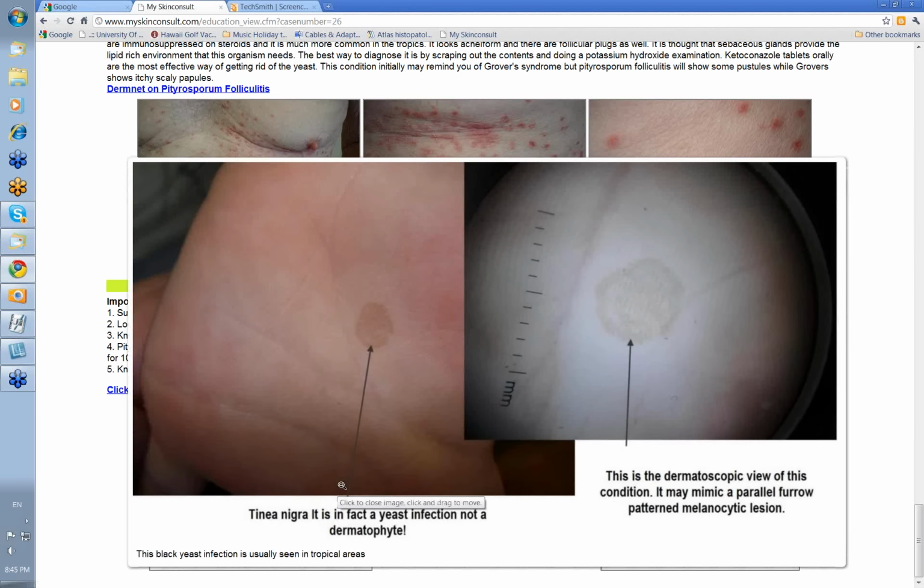This you may see. Well, we occasionally see it here on the Gold Coast. It's more common up in the tropics. A browny black mark that is on the palm of the hands, much more common on the soles of the feet. You might look at it and think that it's some sort of melanoma, but if you look at it first of all with a dermatoscope, it usually gives what's called a parallel furrow pattern. But even then, you might still think it's melanocytic, but it isn't. It's a black yeast that's in the keratin on the surface. You can scrape it off with a blade, but it'll also respond to a bit of clotrimazole or Lamisil cream.